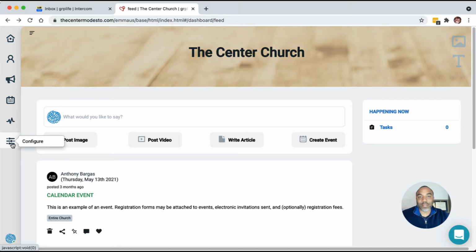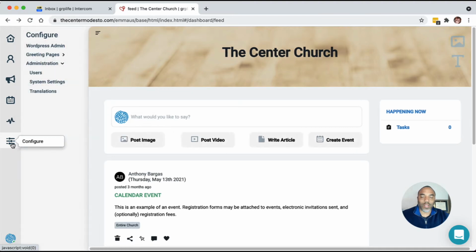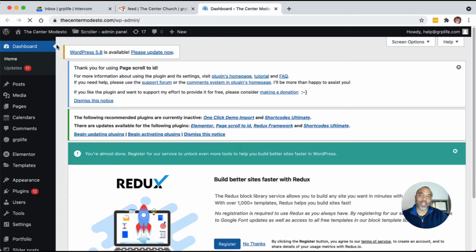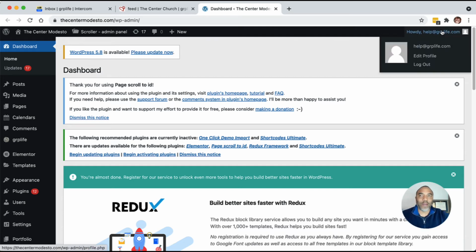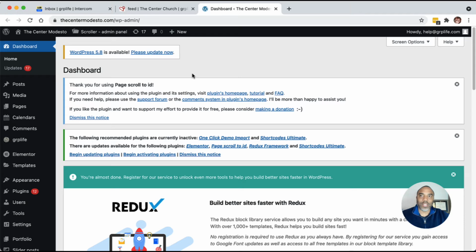And so I've logged in as an administrator, and so I have that role assigned. I'm going to click on the configure button, and from configure, I'm going to choose WordPress Admin. And so what this will do is it'll drop me into the administrative side of WordPress. And notice I'm already logged in. I don't have to have a separate set of credentials. This pops me into the account with the appropriate rights and privileges.